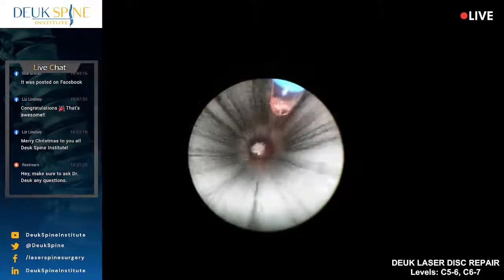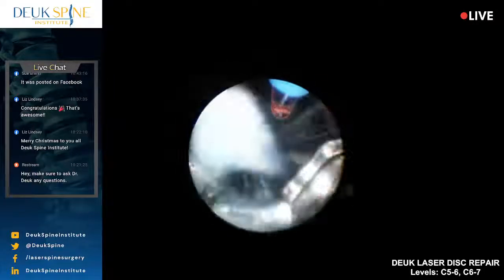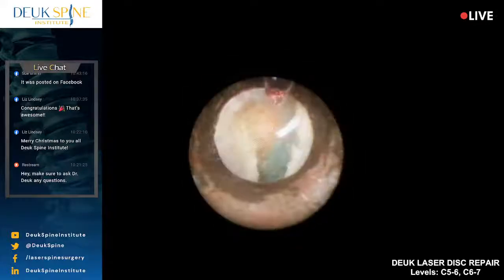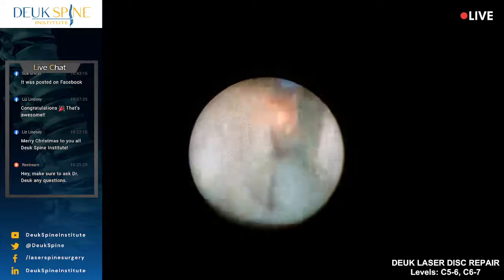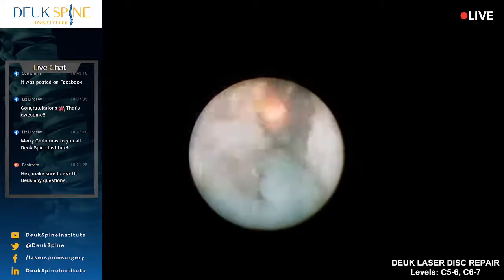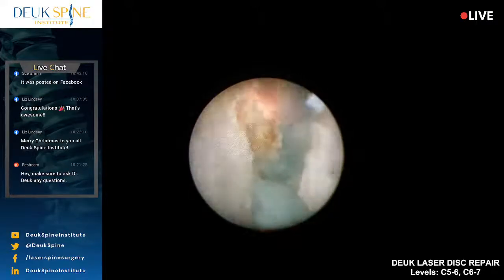Beautiful. Look how scarred up it is. It's so white and dense. That's from scarring. These tissues are normally not white and dense. They're normally very fluffy and soft. See that golden color? That's dystrophic calcification. That's the beginning of bone spurs. That's kind of an osteophyte right there.